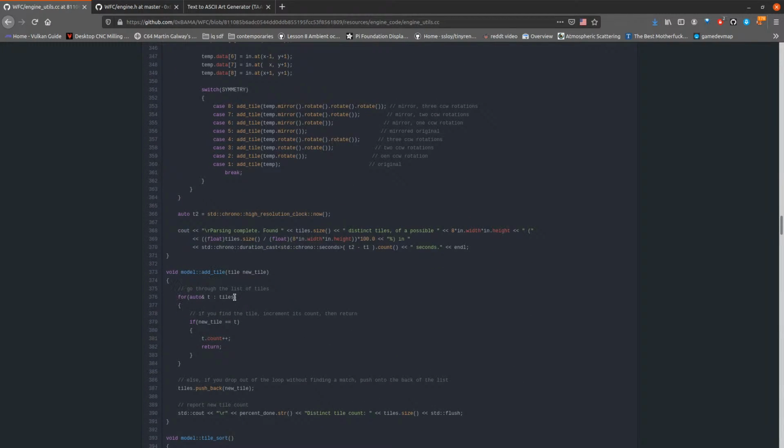Each adding of tiles runs through the list of tiles, sees if there's one in there, and increments the count. I think it's going to be a lot more efficient, at least a good chunk more, to collect them all, not do this checking when you're adding them, and do it at the end.